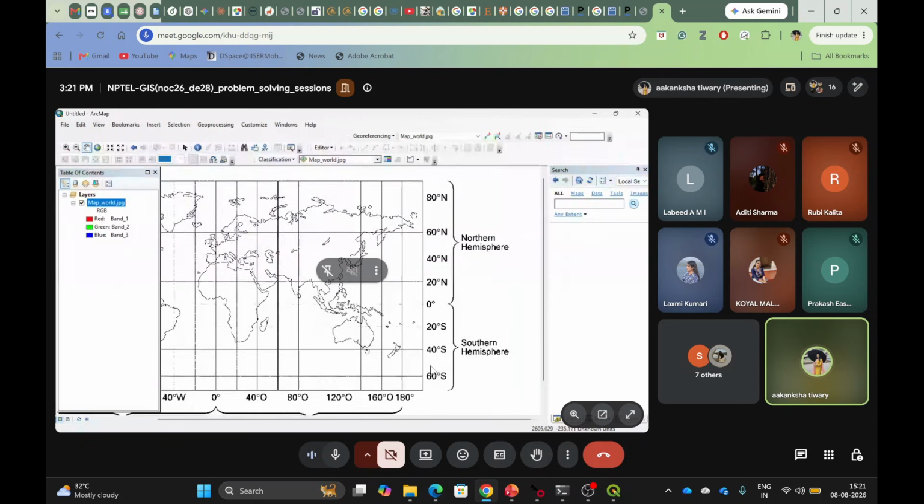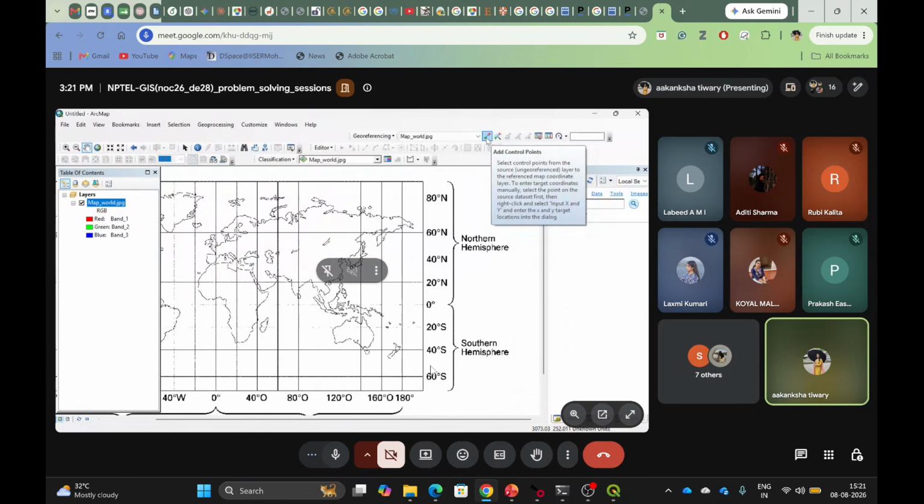we can add control points. Okay, so in QGIS the option was add GCP, which is add ground control point. Here the option is add or select control points.